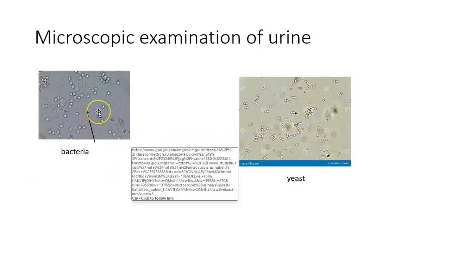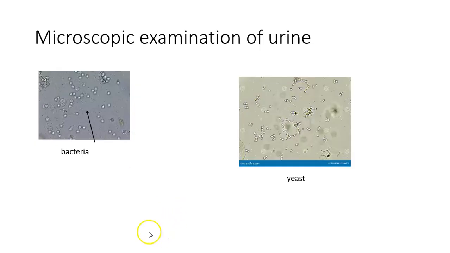The other thing we're going to look for is bacteria. These are going to be tiny, tiny, tiny little things in a microscopic urine, but they're usually kind of jiggling, so it draws our eye to it if we're looking at it, okay? If we see this, that's indicative we need to do a culture and sensitivity. We need to find out what the organism is and then find out what antibiotic it's sensitive to.